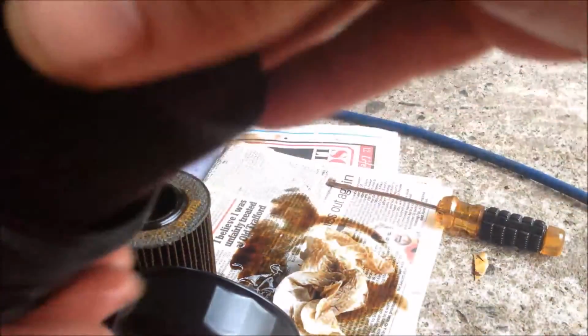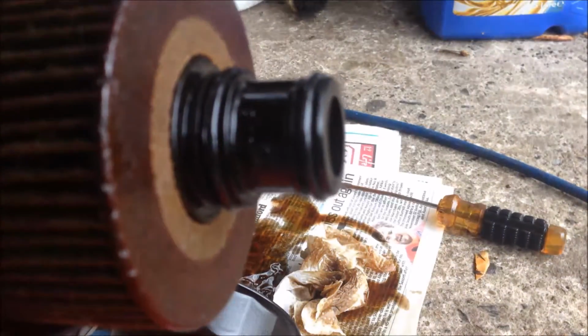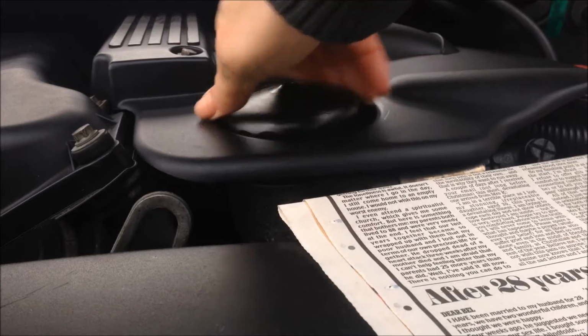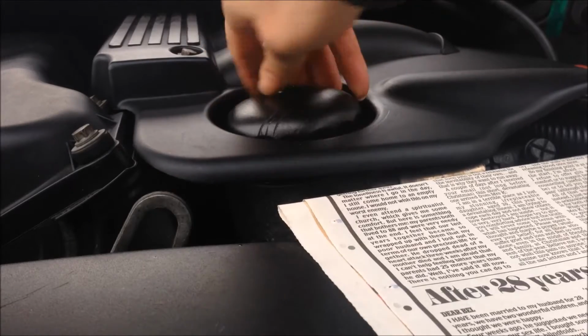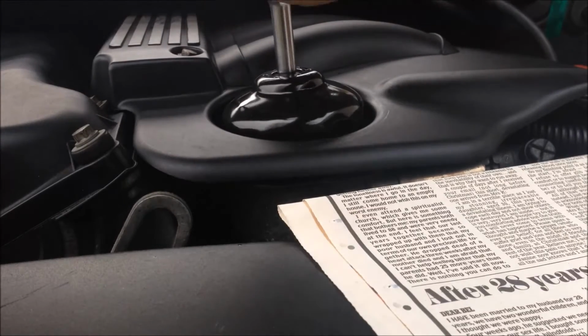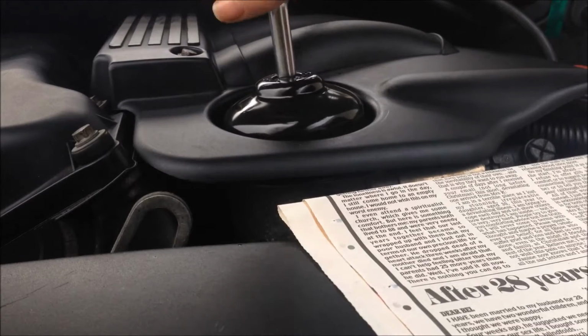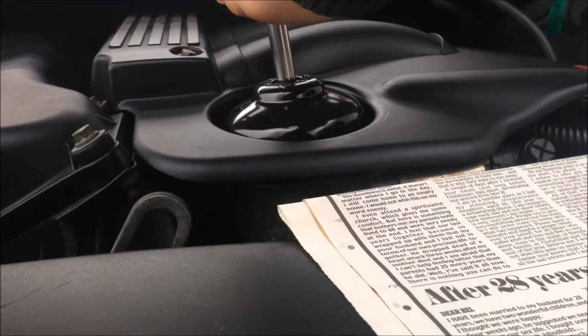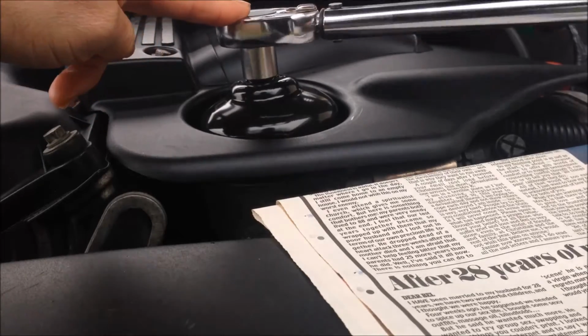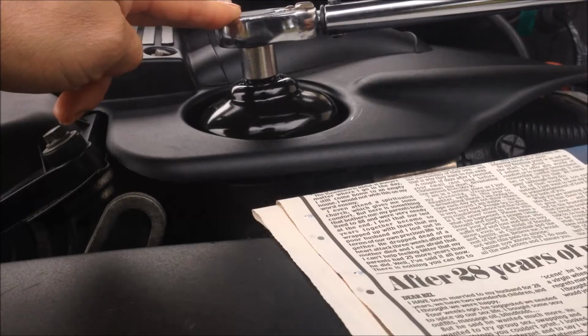To put a new oil filter on, you just put it in to the bottom as far as it can go. Notice the oil filter is lower than this surface. Install, just put it back on. Torque it to 25 Newton meters. That's it.